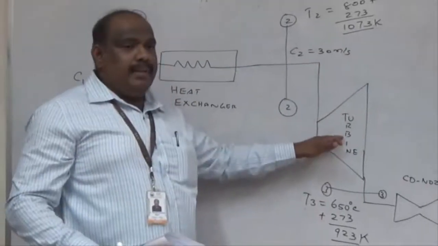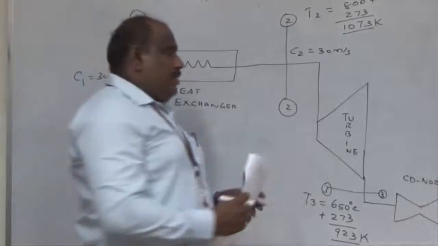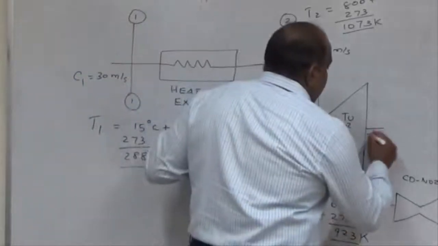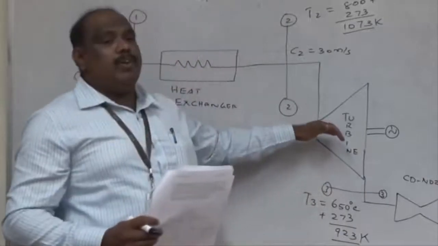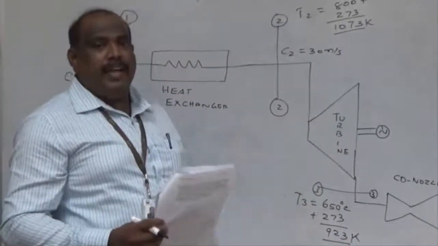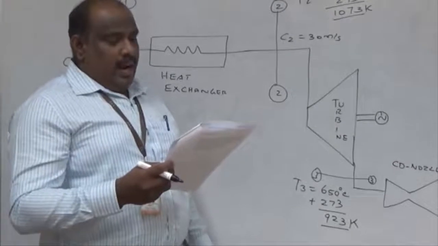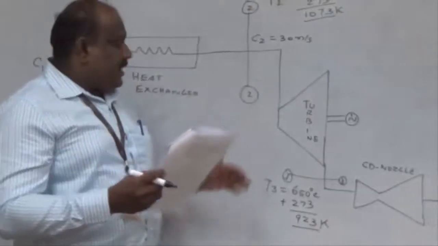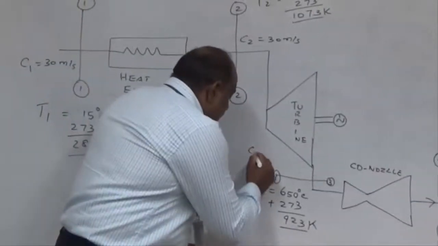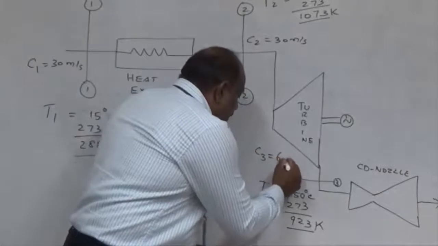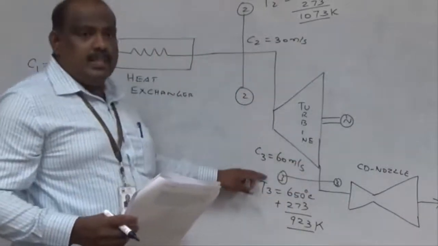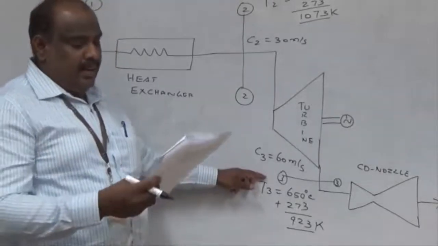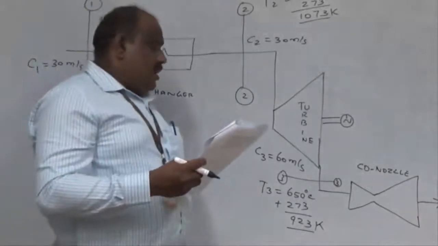What is the purpose of a turbine? It produces some useful mechanical work. So the question is what? How much work, or power, will be generated by the turbine? That may be the question. On leaving the turbine, the air is taken at a velocity of 60 meters per second. So on leaving the turbine, the velocity is increased from 30 meters per second to what? 60 meters per second. Because it's happening like that, they have given it like this.